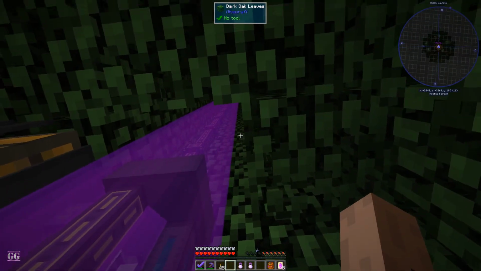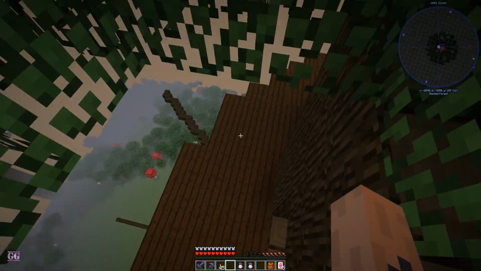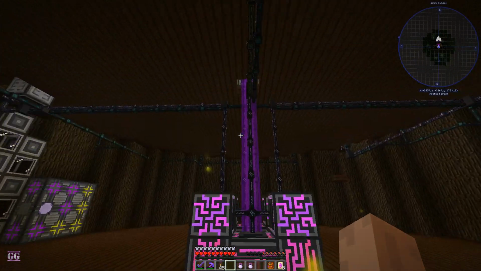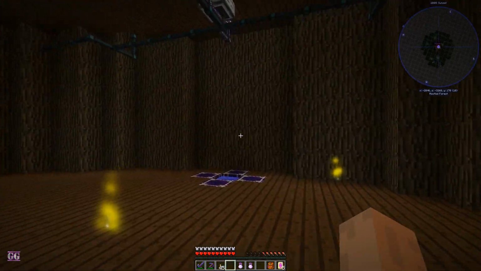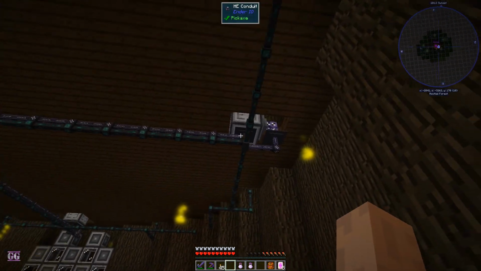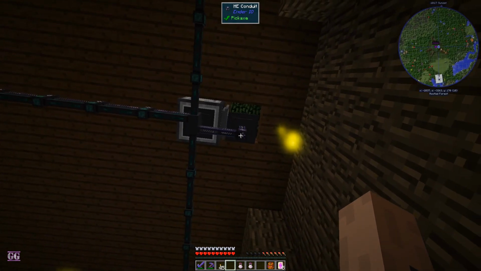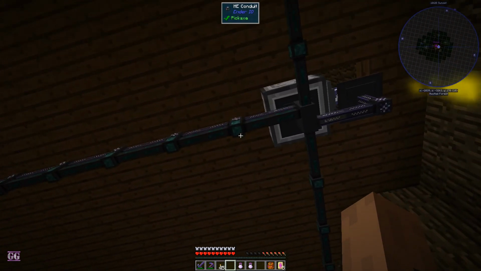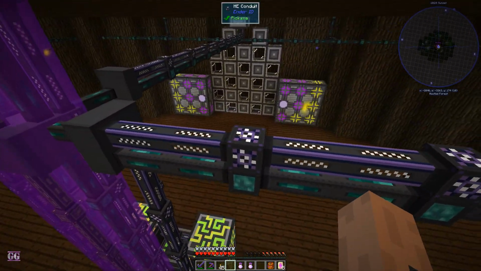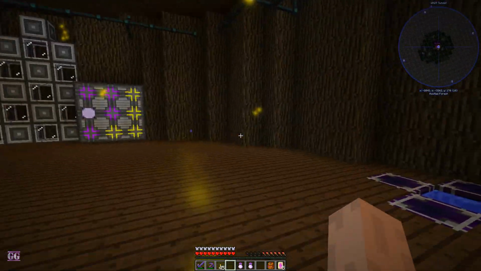Where are you going? Oh, you're going to the solar panels. Or do we want to put it maybe at the bottom? Yeah, let's put it over here, because over here we only have one entrance, one item. Oh, this is a ME conduit. We need to upgrade this to dense ME. ME dense. Okay. Yes, so I'll put it up here.